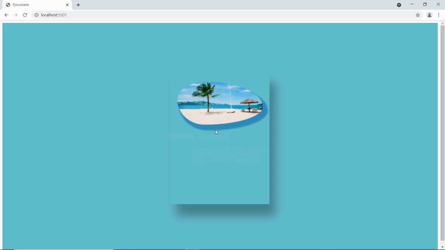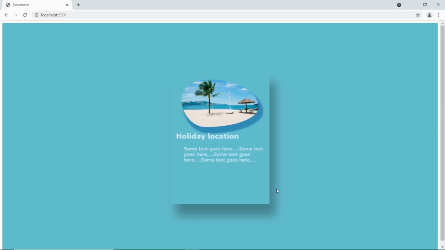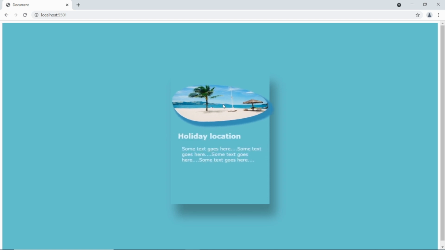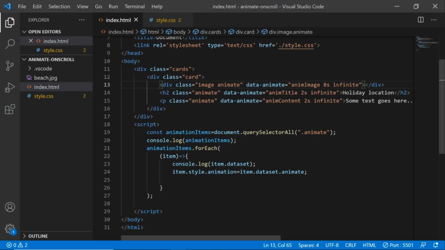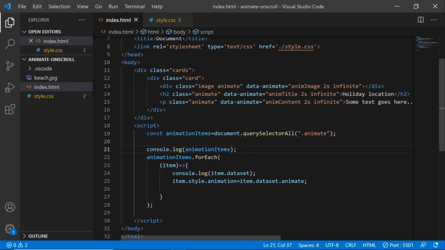the correct animation now. So it's picking up from our HTML tag. So I can just say like 8 seconds now, change it in the image and go there. So this is moving really slowly now. So all the other ones are doing 2 seconds, this is doing 8 seconds. Okay, so it's picking up the correct one from attributes. So I just make some space there to make it clearer.